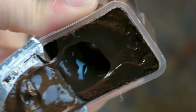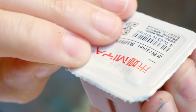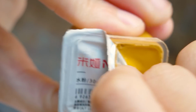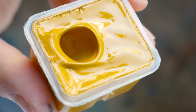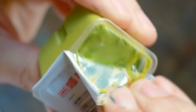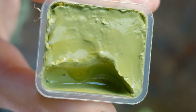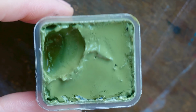So today we are going to be taking a look at this very large set of jelly gouache from the brand MIYA. And I'm not exactly sure. I feel like in ye olden days of when these jelly gouache first started to gain popularity, we were using, or at least I was using, those two brand names kind of interchangeably. And I know that somebody explained to me at some point what the difference is, but I don't remember at this point. So these all say MIYA on them. And I know there is some distinction, but they're very similar. So anyway, great start so far.